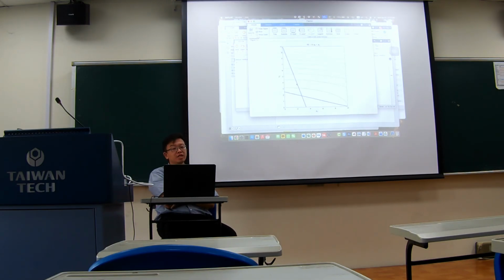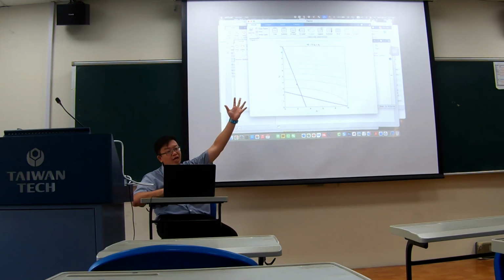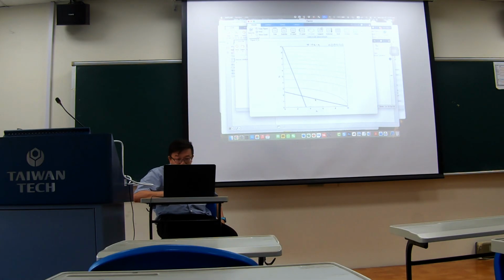So these two lines are my boundaries. On the upper right corner, that's the feasible space. And by observation, the solution will be somewhere here, right?